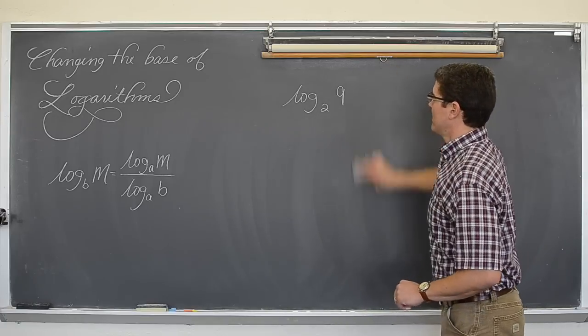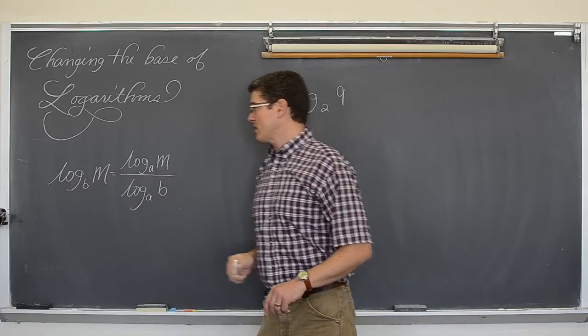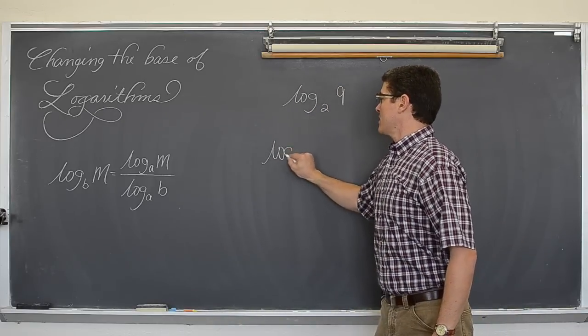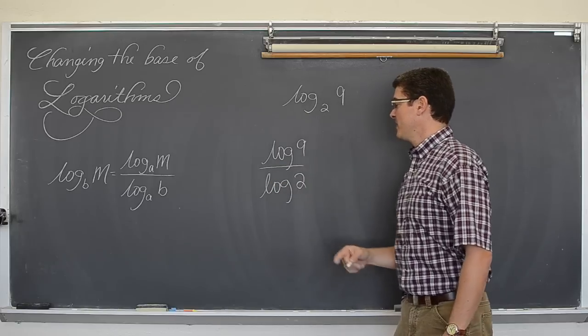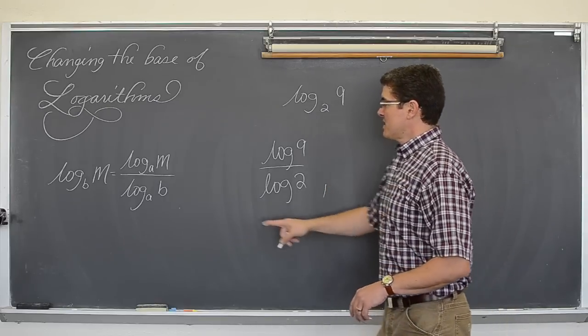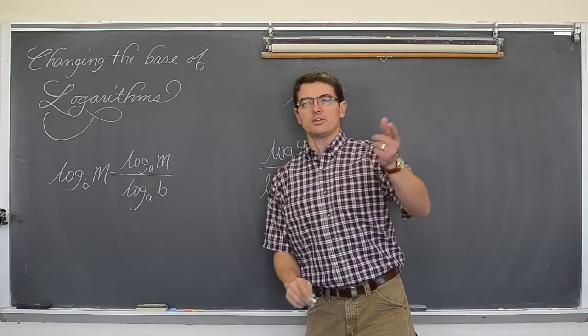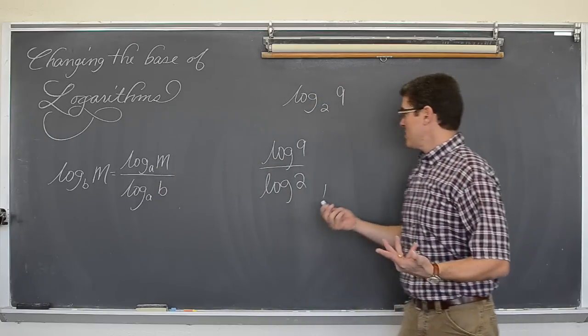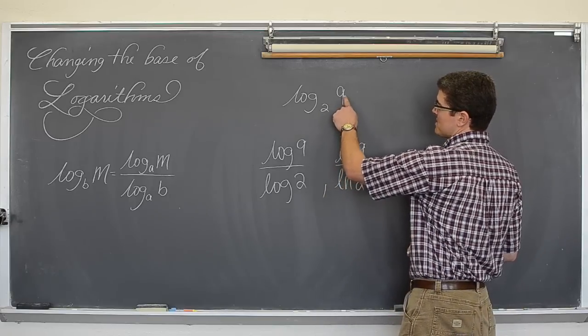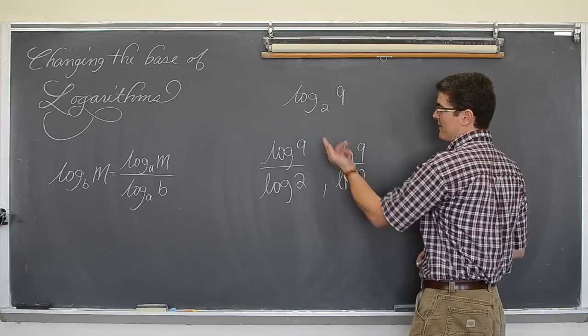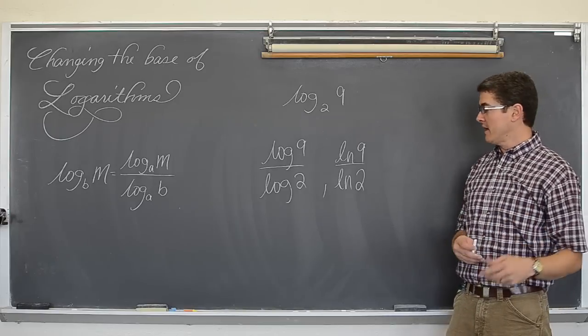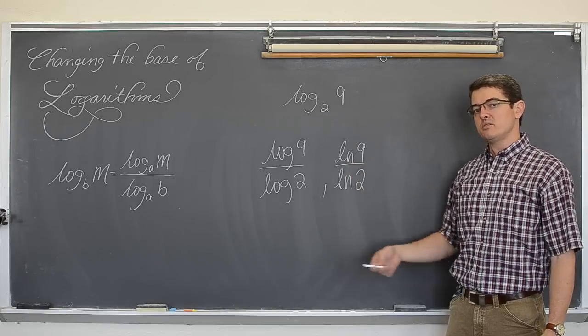The change of base formula simply says that if you are logging something, you can go, well, I don't know how to do log base 2 or my calculator doesn't do log base 2. So I can write log of 9 divided by log of 2. If you type this in your calculator properly, you have the answer. Or you can use natural log. They don't set the base that you have to use. You could use natural log of 9 divided by natural log of 2. Where this is b and this is m and now this is log base e on the top and bottom. I have changed from base 2 to base e or base 10 and both of these can be put into all calculators.